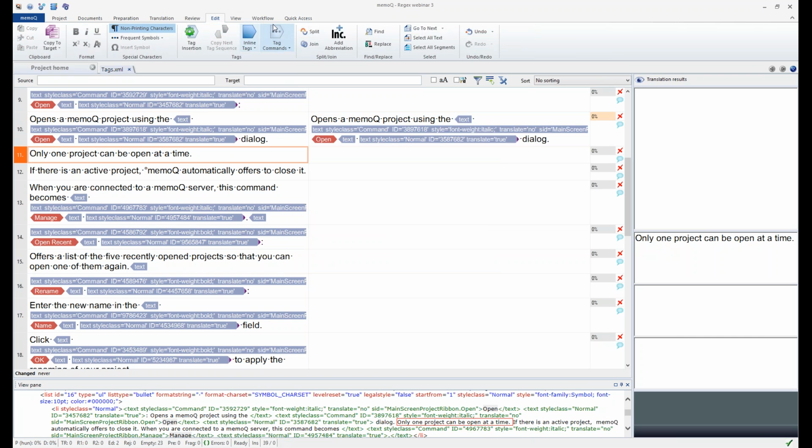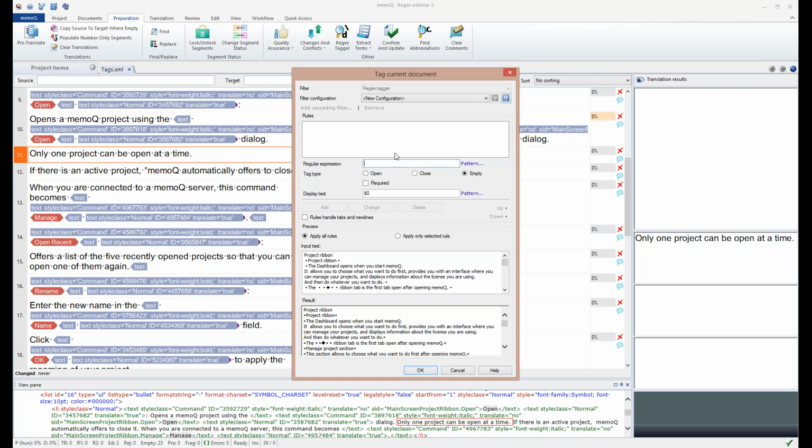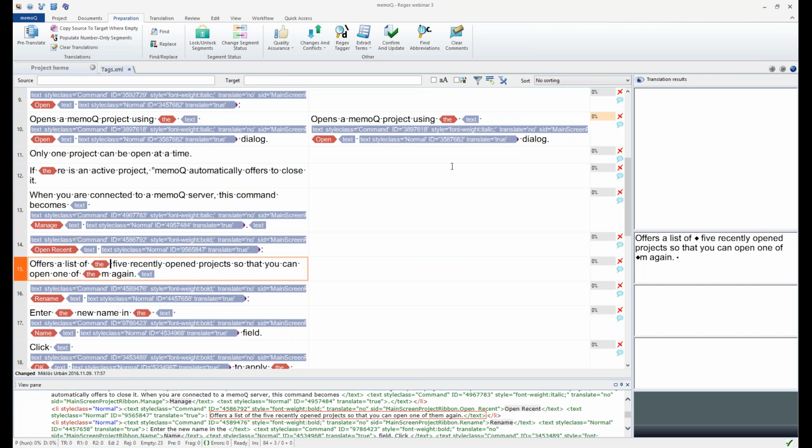Let me show you the regex tagger. Maybe that's going to be quite easy. I just use regex tagger and tag anything that is there, so I just tag the words. You can see that I have a couple of the words.